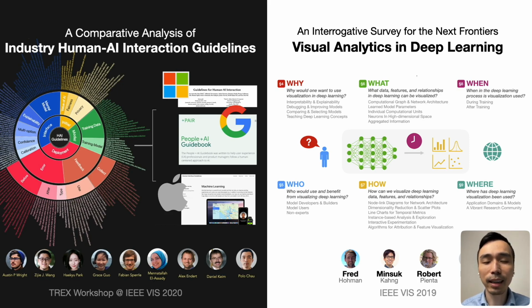And on the right-hand side is another very comprehensive survey where we summarize the state of the art of visual analytics for deep learning. We particularly used the 5W and H model. That means for each paper that we survey, we look at why it was developed, for whom, which users, what the particular approach is, the how part, and how it's applied and what process of the machine learning or deep learning pipeline it addresses. So in other words, we did all the work for you, so that you can just look at the summary that we generated.